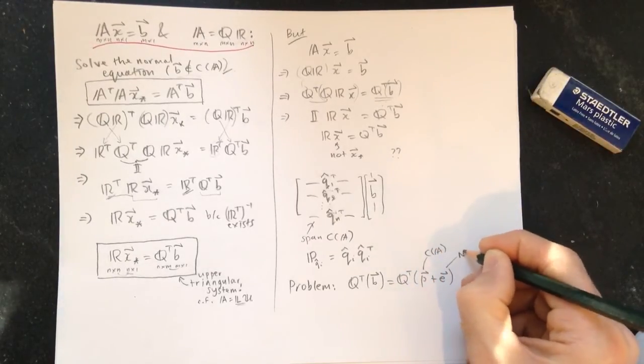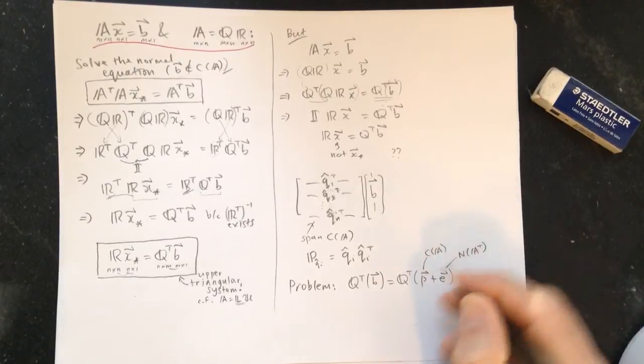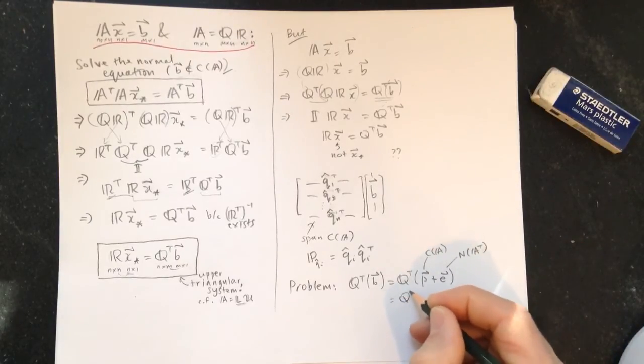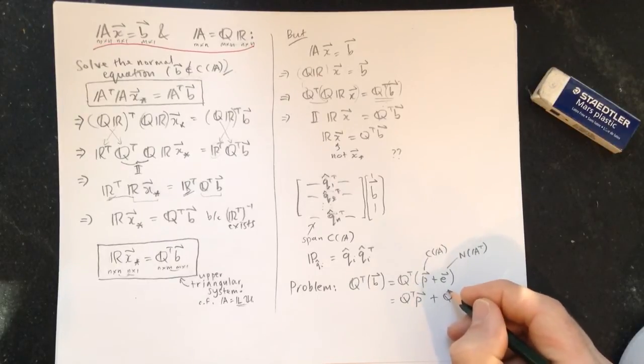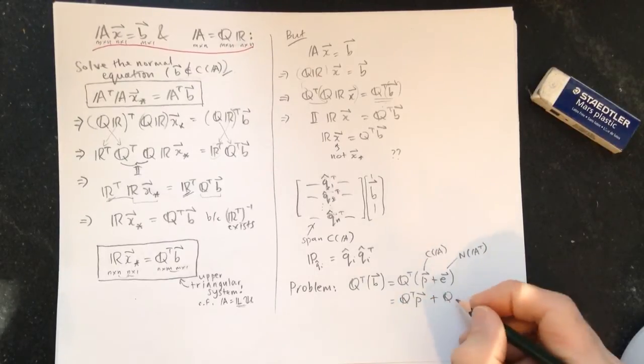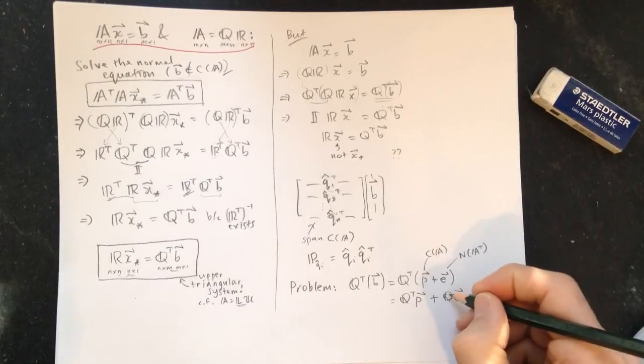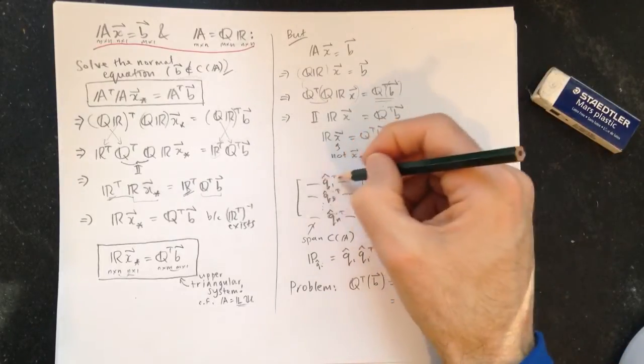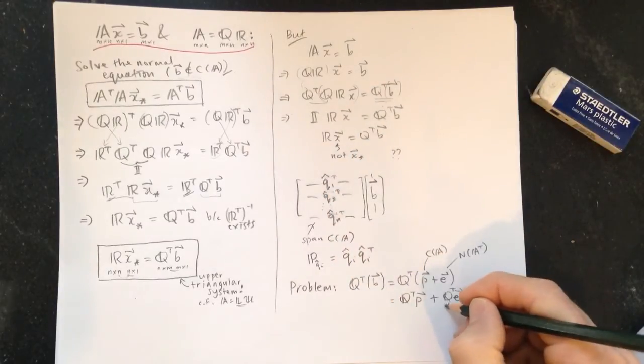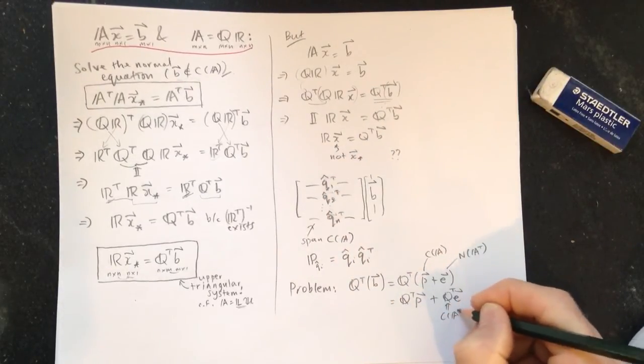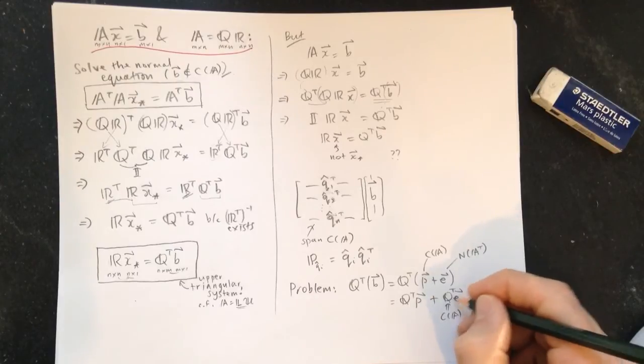This is in the left null space, and we're kind of fooling ourselves. So every vector here is in the column space of A, right? So this is column space of A stuff, this is left null space stuff, so this is all zero. This ends up as a zero vector, right?